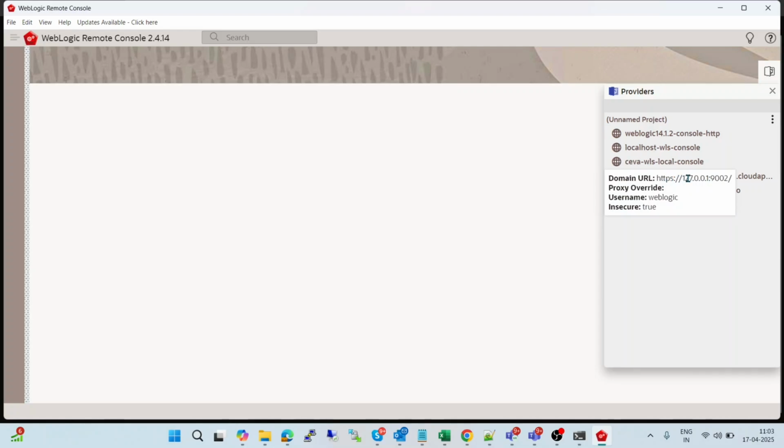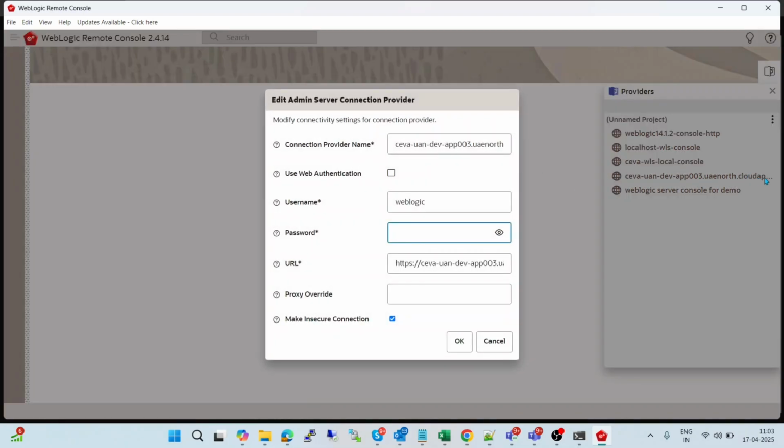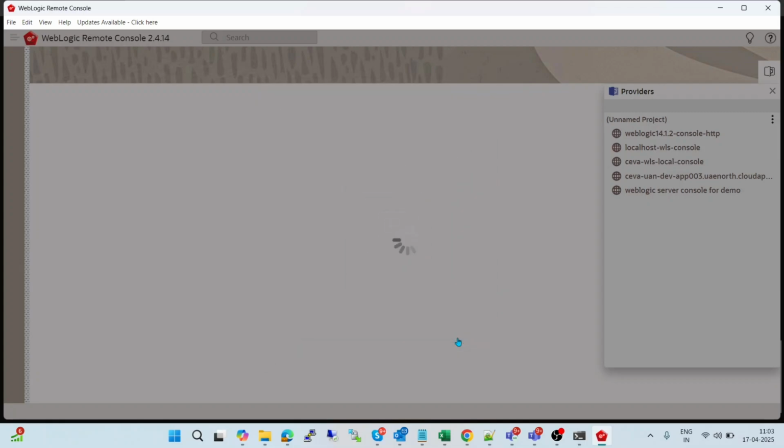Okay, so this is my localhost port, and that's the WebLogic username, and insecure is true. If you want to see more detail, we can go in the settings. If you want to change anything over here, we can change. Once my WebLogic admin server is started, we can connect.